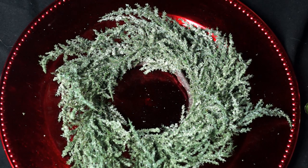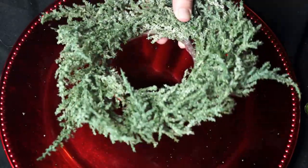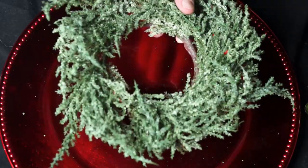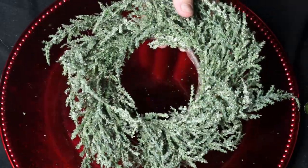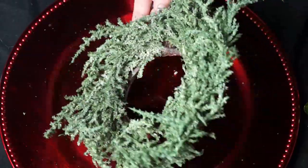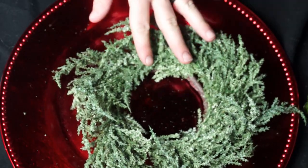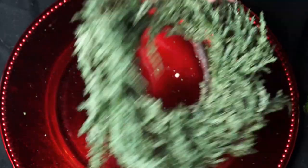For the last holiday craft here, I'm gonna do a good old-fashioned wreath. Now this was something that came with a candle, and I was actually gonna toss it out because it's not something I would want to donate, but heck, I decided, let's stick it around for the video. Let's see if I can make it into something that maybe will last another year or two. I'm not investing anything in it anyway. You can see it's actually kind of falling apart.